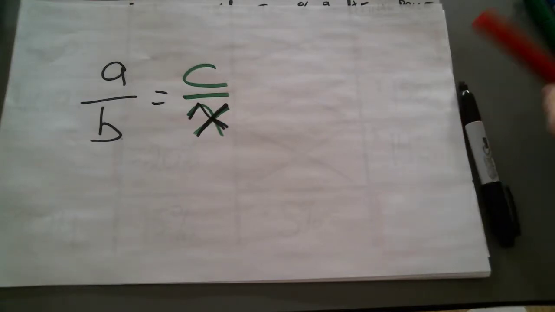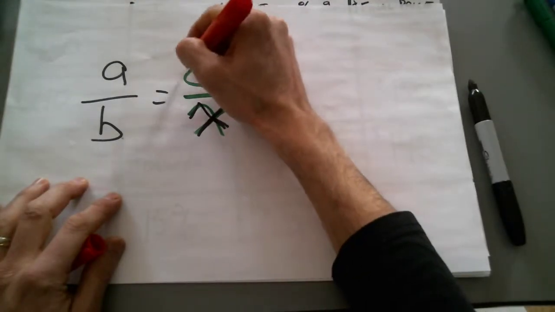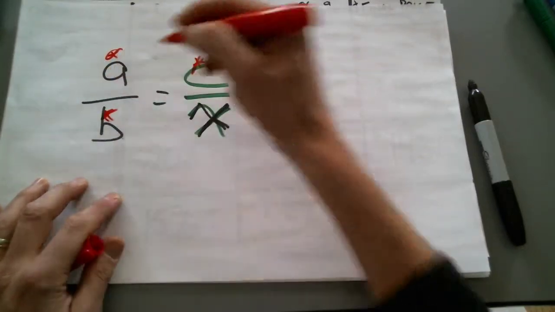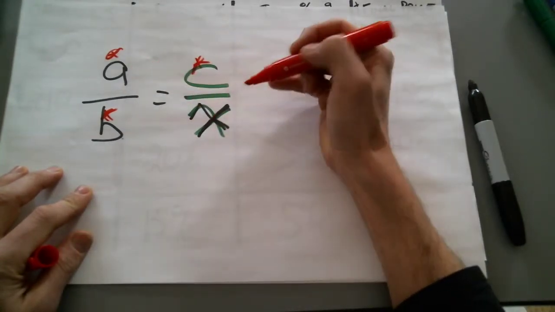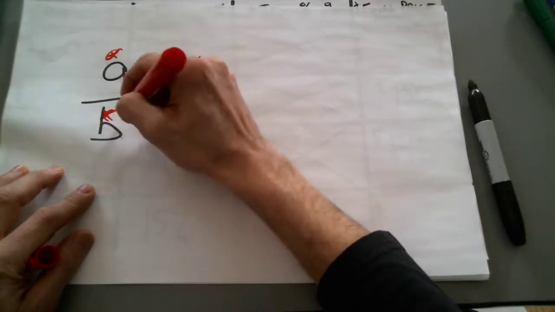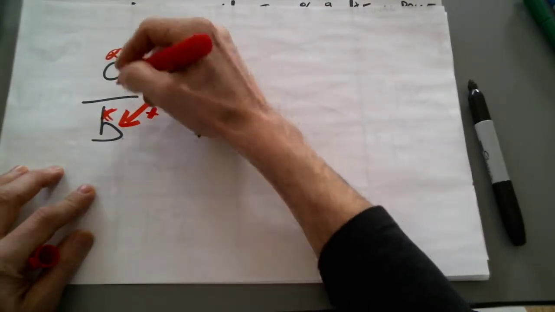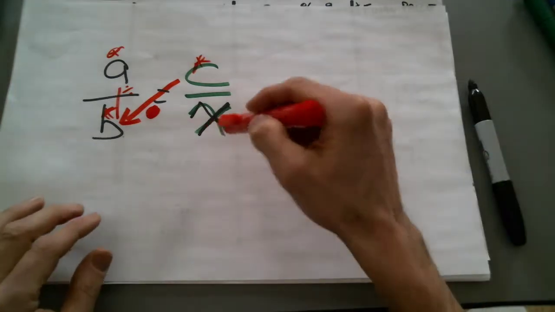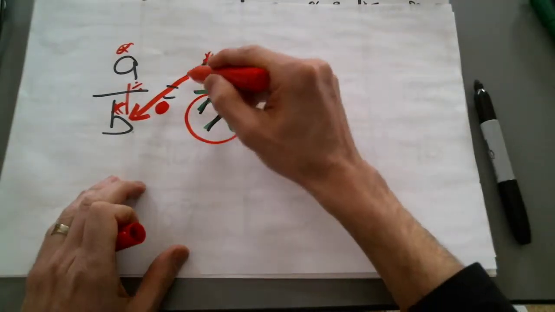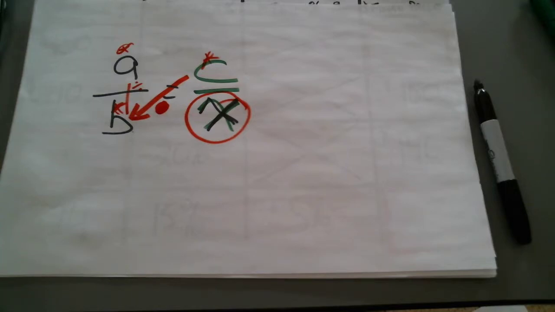But the thing you need to know is that how many knowns do I have? I got 1, 2, 3. These are all numbers. I only have one unknown. Cross, multiply, divide. Which two numbers are across? Well, A is across from X. X is an unknown. I can't do that. I'm going to cross multiply and then divide by the third number. You're going to see this a lot today. So no matter where your unknown is, you are always going to multiply the numbers that are across from each other on the equal sign, divide by the third number. Oh, that's out of order.